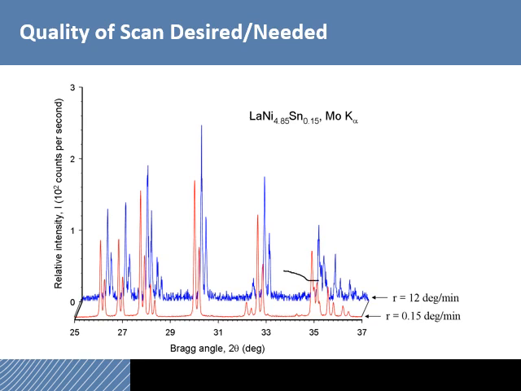If you look down in this range, you'll see in the blue scan, there is what really looks like a peak, but it's really kind of hard to tell. And you just kind of have to stare at it. And if you're trying to figure out the exact position of that peak, it's difficult. Whereas in the red, you can very clearly see those peaks. So if that was a phase of interest, you would need to run this scan long enough that you can make out the peaks properly.